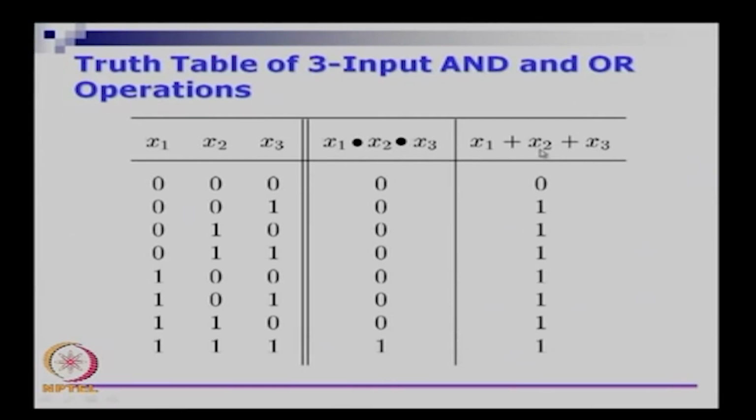Similarly for 4 input OR, everything but the first one will contain a 1, only the first row should contain a 0. For an n input AND and OR function, you can generalize this. For n input AND, only the last row will be 1, for n input OR only the first row will be 0, provided you have arranged these inputs in a certain order.